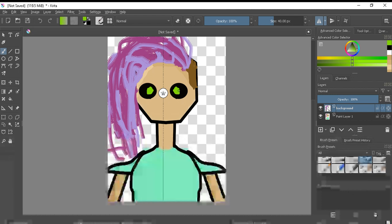Because when the left eye is. Oh my God. Oh, I hate this turning out. But I need to upload a video. So. Okay. Oh my God. No. Oh no.